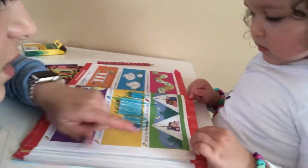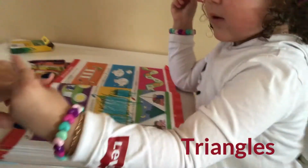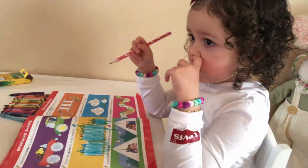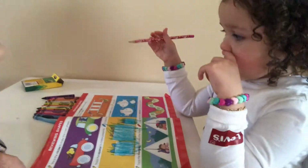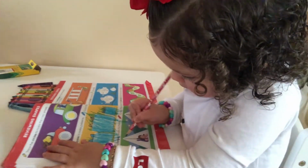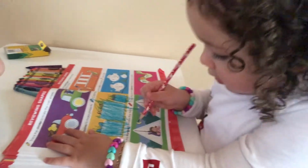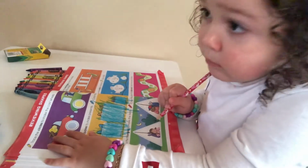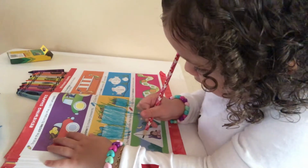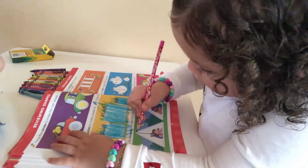Here. Let's take the pencil and do the next one. It says, trace the triangles to make the tents. Then color the tents red. I know how to do this. Okay. Do you hear the girls inside the tents? Yeah, the girl and the boy. They're in the tents. Yeah, we have to make the tents for them. One there. Mm-hmm.